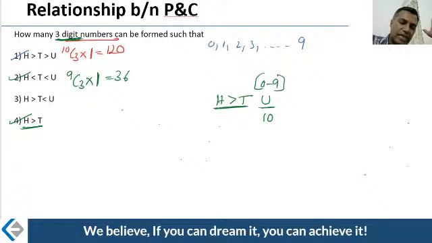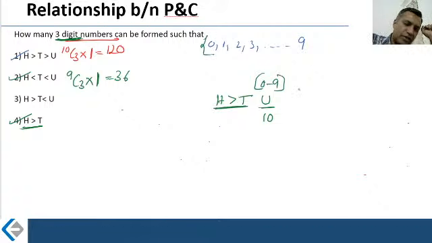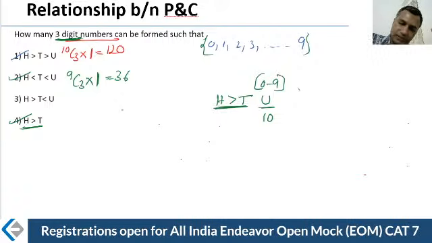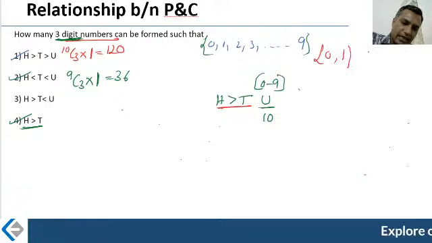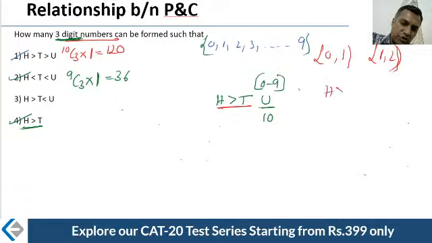If the hundreds place has to be greater than the tens place, I need to pick 2 numbers from this particular set, because they are distinct; I cannot pick the same number. The units place is over. I'm only talking about the hundreds place and tens place. I definitely need 2 distinct digits for the hundreds and tens places. Can I have a 0 and a 1? Yes. Let us check: if I take 0 and 1, hundreds place should be greater than tens place, so 1 comes here and 0 comes here. Perfect.